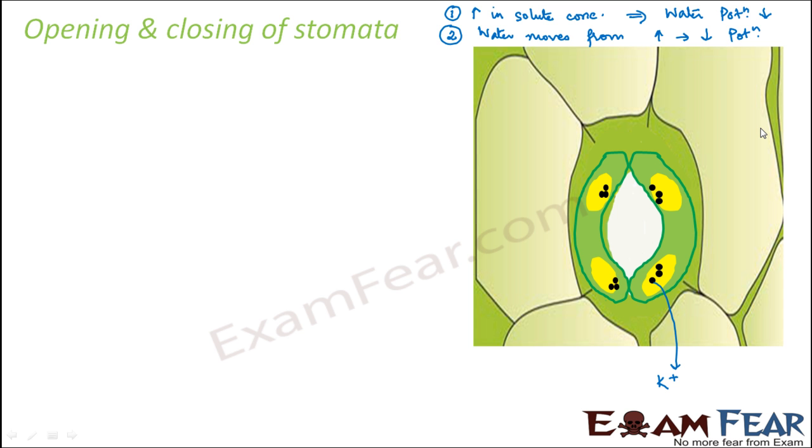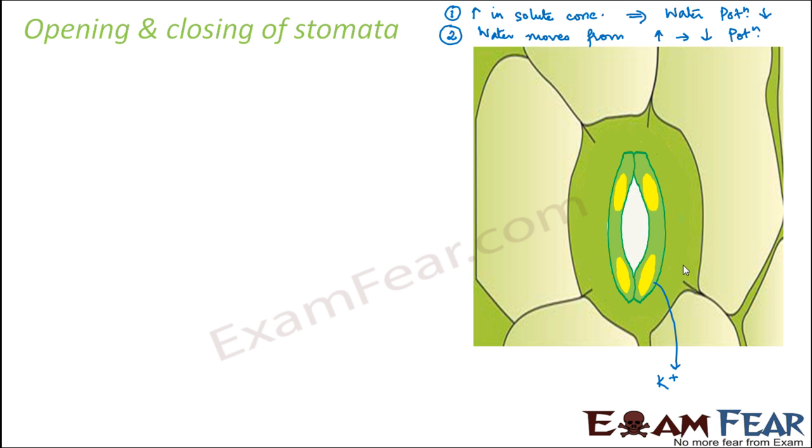Clear? Now remember one thing. I told you that there is one characteristic of guard cells, that the inner walls, these two walls, are very thick and the outer walls are very thin. Now what happens when too much water starts entering into the guard cells? The outer walls are not that rigid because they are thin, so they keep on expanding, but the inner walls are very rigid. So as a result, the inner wall starts bending, and the entire guard cell starts bending, something like this.